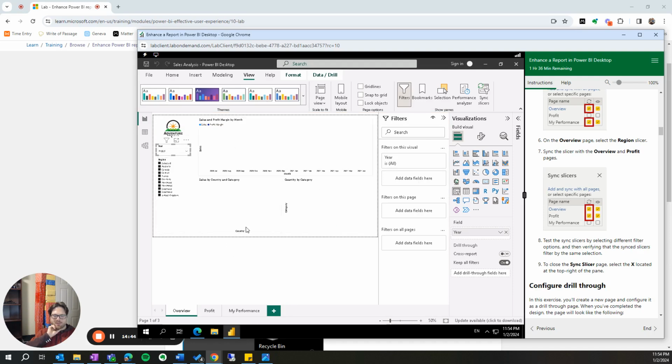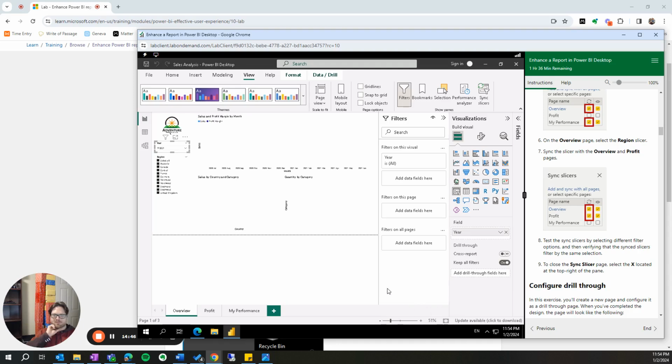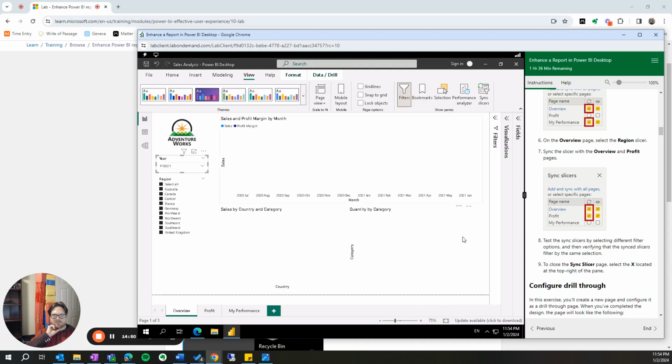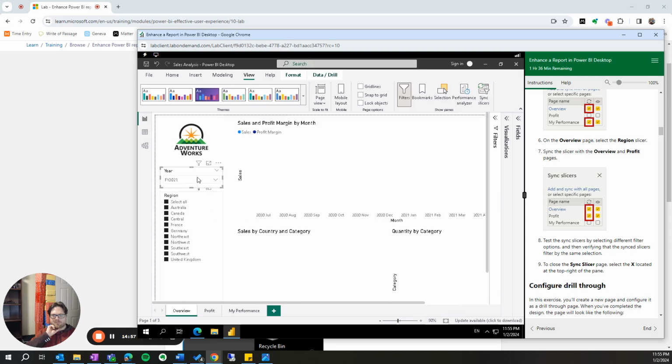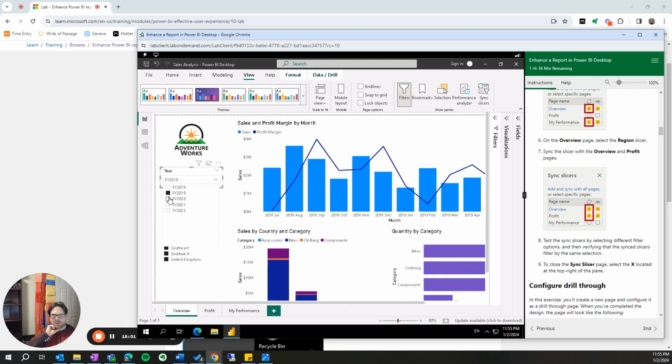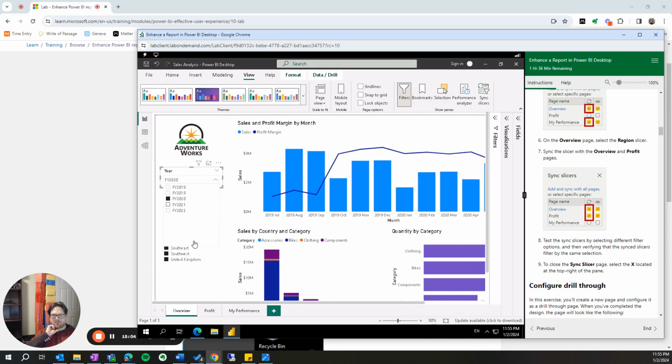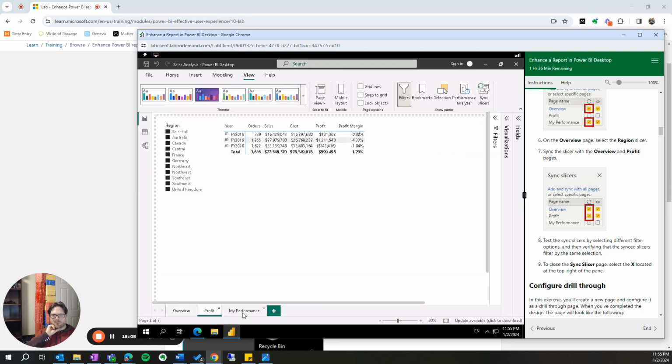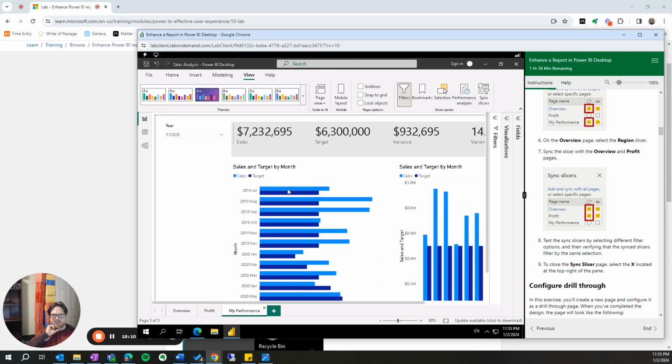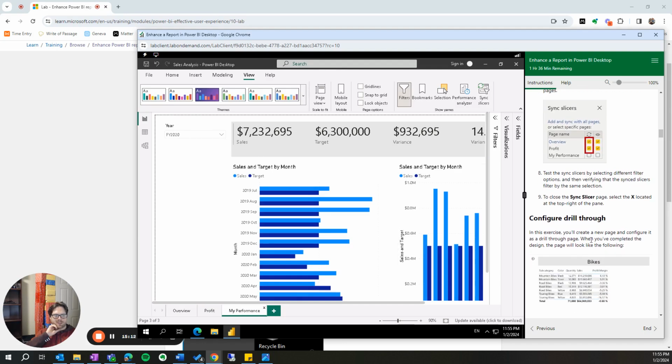Okay, we're all lined up. Can I see some data? 2018, 2019, 2020. We can see here all regions. You can see here 2020. All right, success.